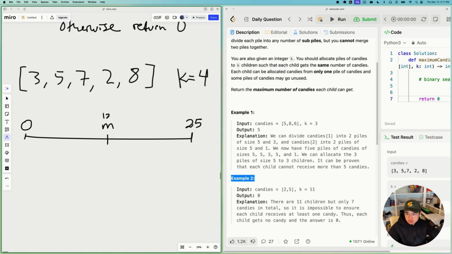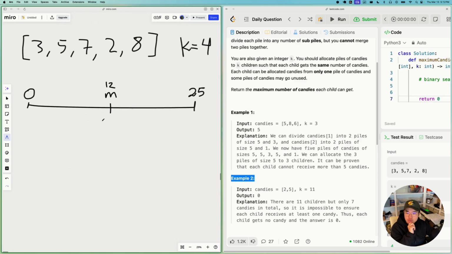So maybe like 12 or something. And then see if we can make 4 piles of 12.